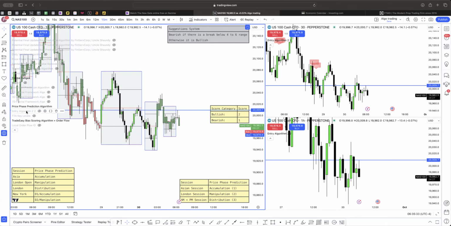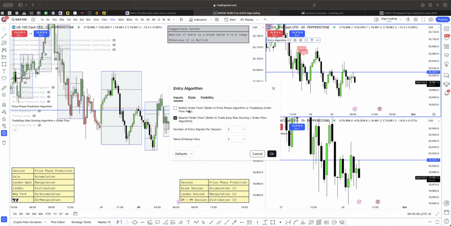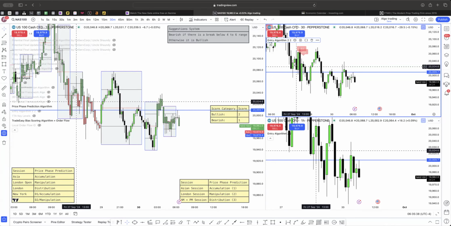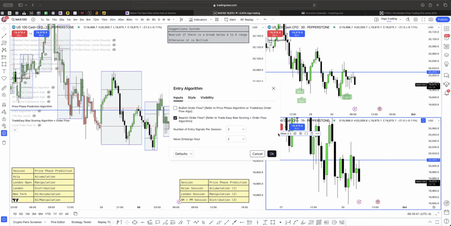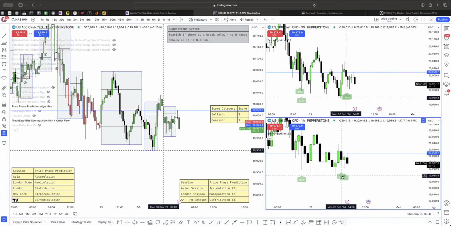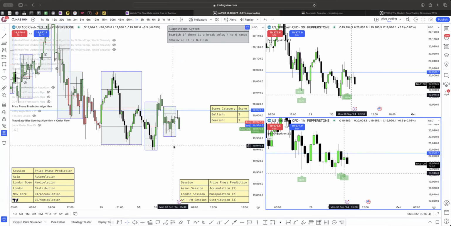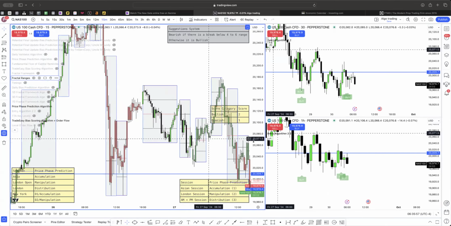After that, what I can do is I will go here and I will set the algorithm to bullish. I will set the other algorithm over here to bullish. And right now we're having buy signals, which I'm not going to pay any attention to because it's London session. I want to wait for the NYSE open, right? And you can see it everywhere.